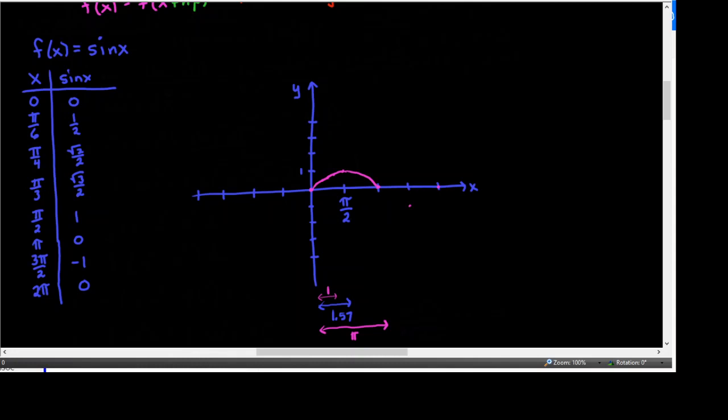And then the same values happen between pi and 3 pi over 2, but they're negative. And so the same shape is used. And then from 3 pi over 2 to 2 pi, same thing happens. And that's one period of the sinusoid, because you know that to get the same answer for coterminal angles, like 0 and 2 pi are both 0, they're coterminal. And so after that, we'll just continue in that pattern.